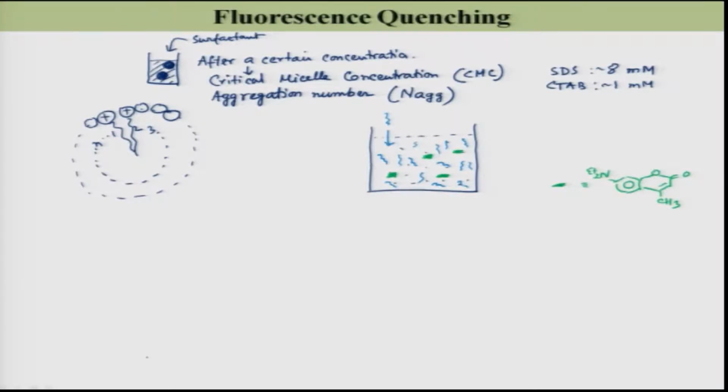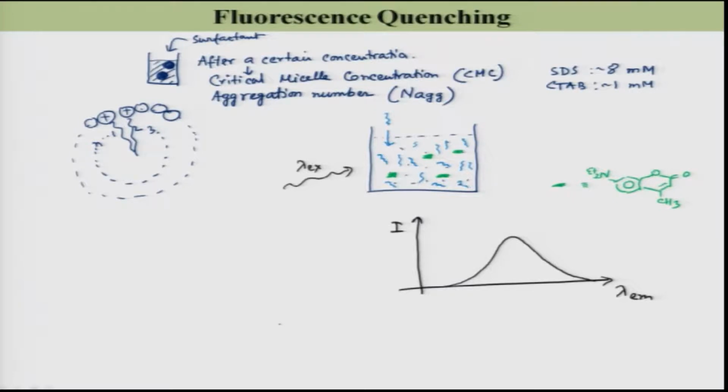In this case, if I now plot the fluorescence spectra of this molecule, how will you get it? You just excite with a suitable light, lambda excitation, and then measure the fluorescence intensity as a function of wavelength, then you will get the fluorescence spectra. So, I will just plot intensity versus lambda emission. You will get the fluorescence spectra of this molecule. Let us say the fluorescence spectra looks something like this.